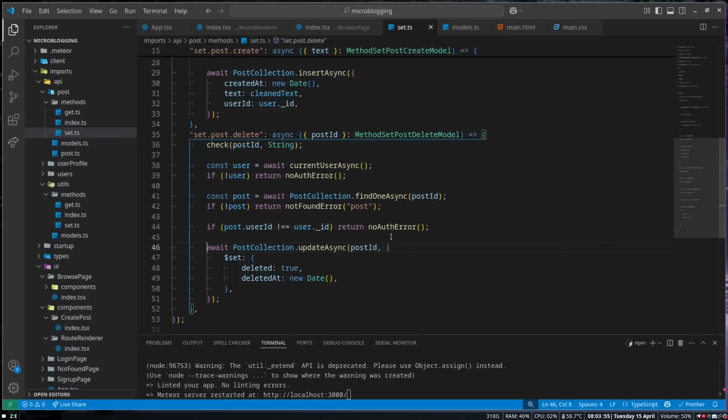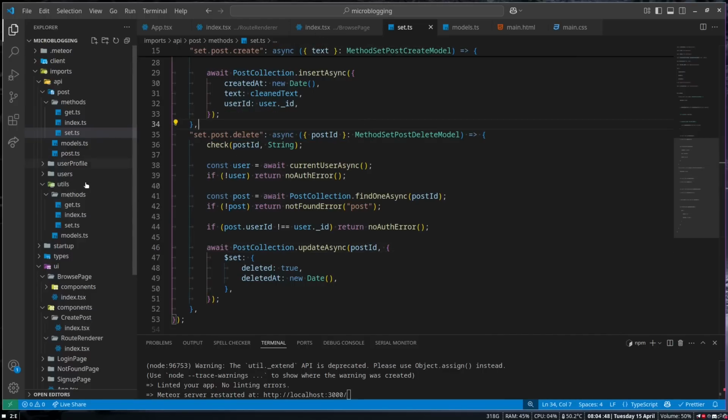Same with like user accounts. If someone wants to delete their user account, give them like a month or two period to restore it. So here's some homework. You don't have to do it right now. If you don't feel you have the skill level, you can wait until the end of the course. But very much remove a post if it has been deleted long enough. But here we have our delete method.